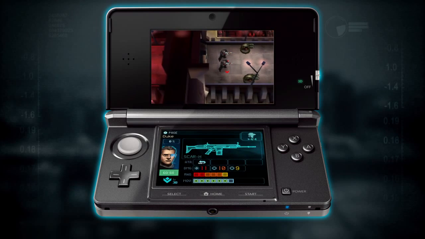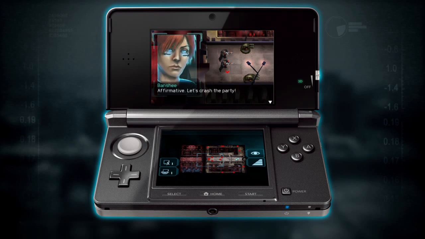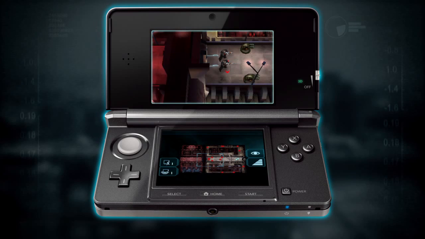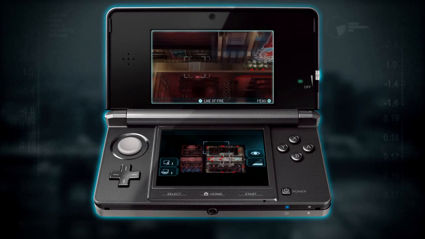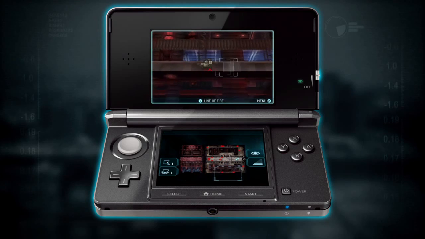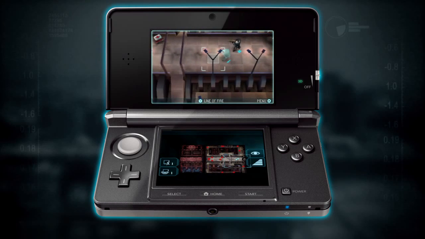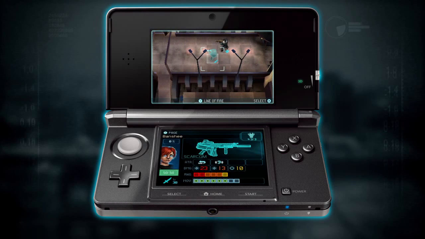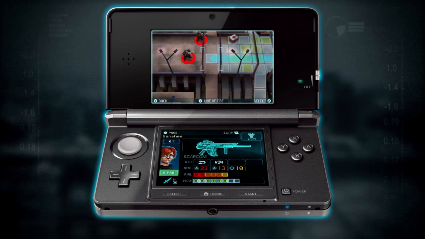Our objective is to get to this door in the end of the corridor here and open it. Okay, if we look around, we'll see some enemies above us, some to the left, and there's some below. Fortunately, our guys are armed with some pretty heavy weapons. It's a turn-based game, so I'm going to select Banshee here. I'm going to move her up to attack some enemies on the left.